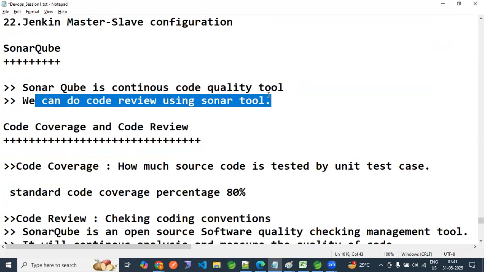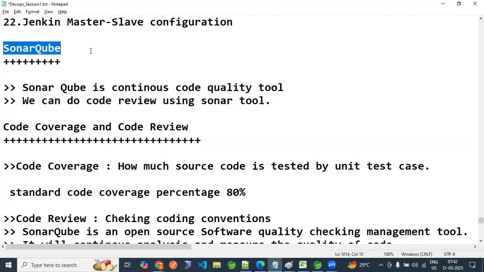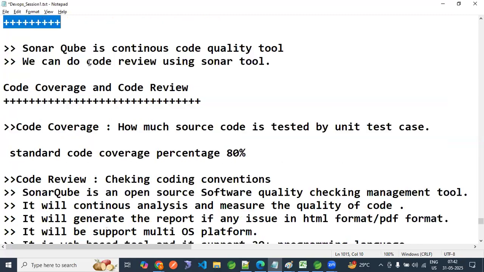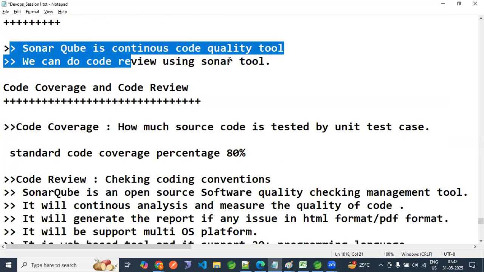As a DevOps engineer, we need to configure this, but the report generated from SonarQube will be helpful for the developer. After seeing the report, whatever vulnerabilities, bugs, and coding standard issues SonarQube is suggesting, they have to fix that.